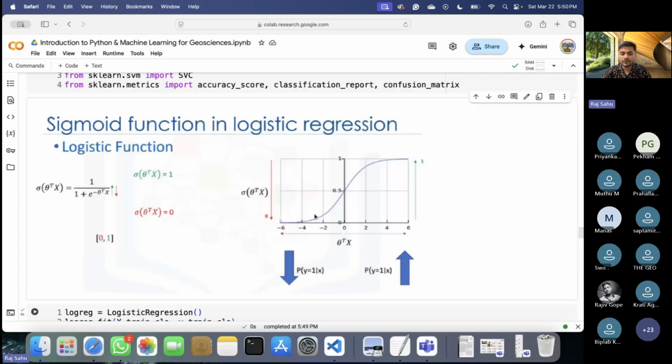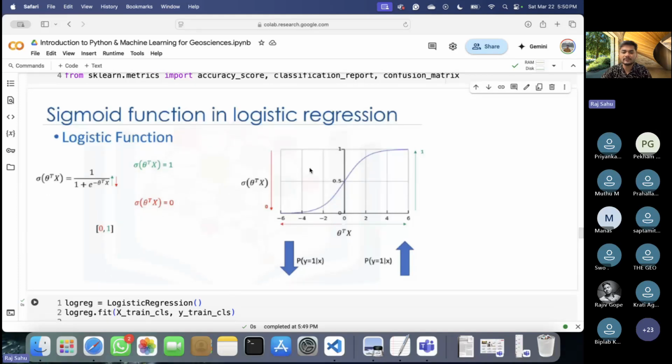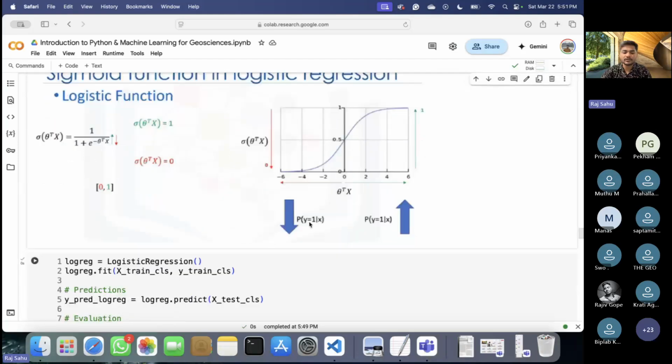But we can also make it non-binary by using multiple classes. If we keep it like 0 to 0.1 is class 1, 0.1 to 0.2 is class 2, and so on, we need to decide it ourselves. But generally, if it is greater than 0.5, it is class 1. If it is less than 0.5, it is class 0 or another class. So this is how it works.